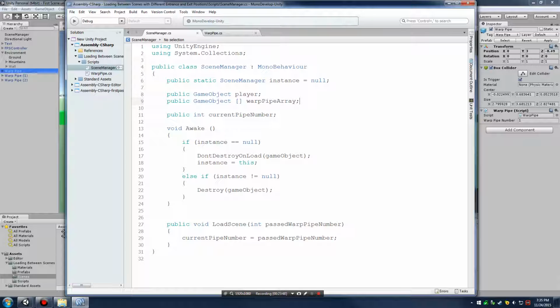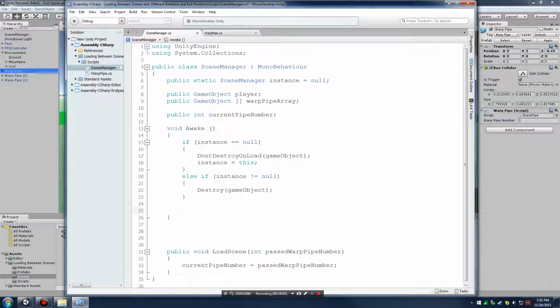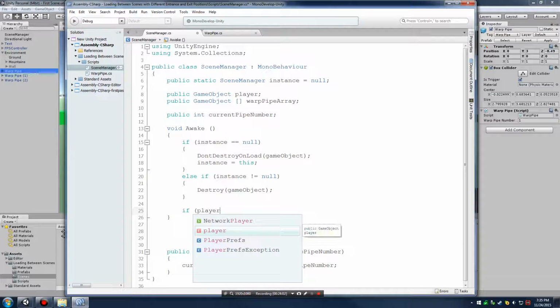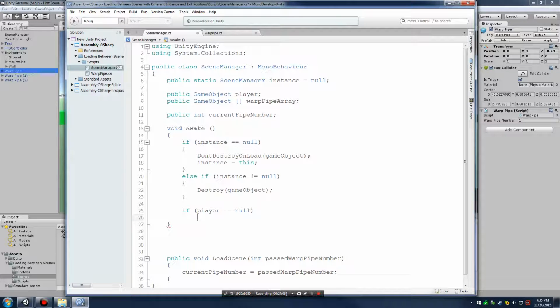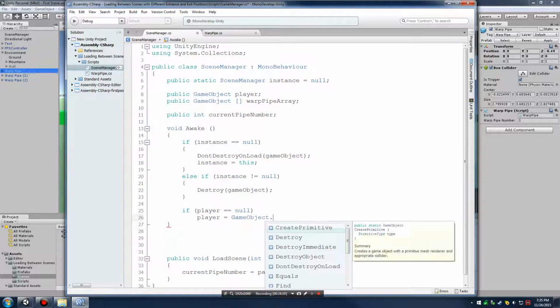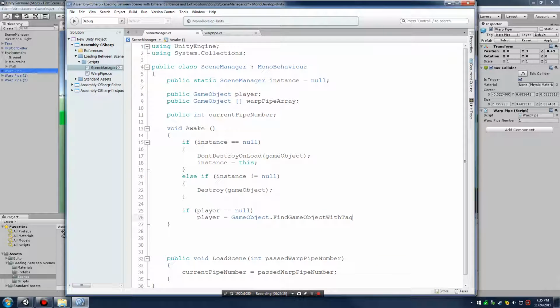And then we want to populate our player game object and our warp pipe array. So there's two things we have to do. Whenever we're awake, we want to do a few checks. We want to say if my player game object equals null, meaning if it's currently empty, then we're going to say player equals GameObject.FindGameObjectWithTag, and then we're going to say the string player.